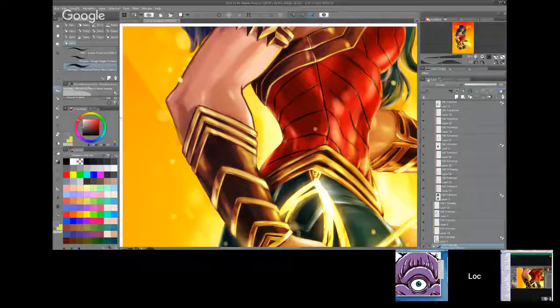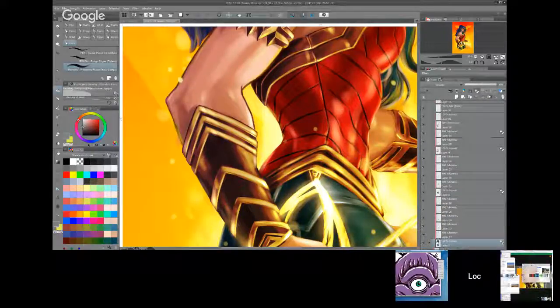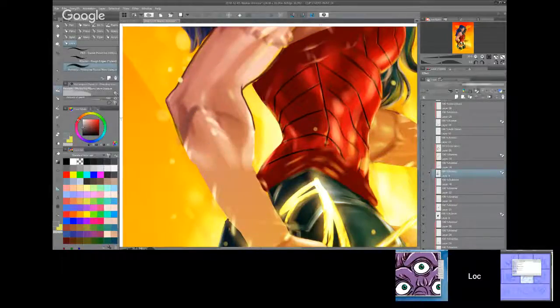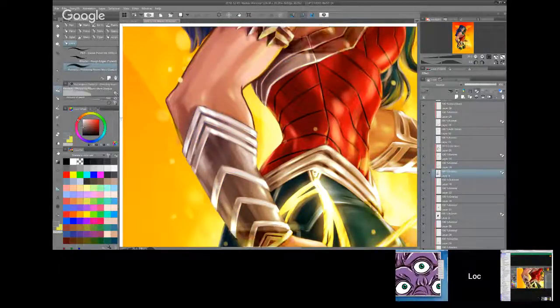Let's see what kind of blend. That's the hair. Where's the armor? I believe this is the armor. There we go. Okay, so that is the armor. And here is the color burn.